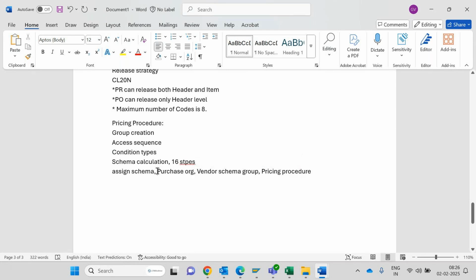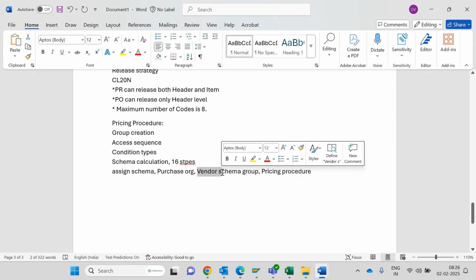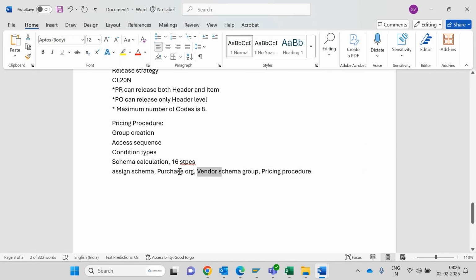When the PO is satisfied with these two fields, this pricing procedure will be picked into the purchase order. The item level condition tab will be there in the PO, so it will be placed into the condition tab.